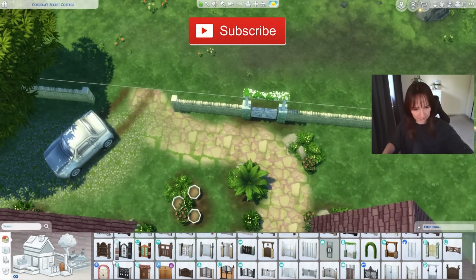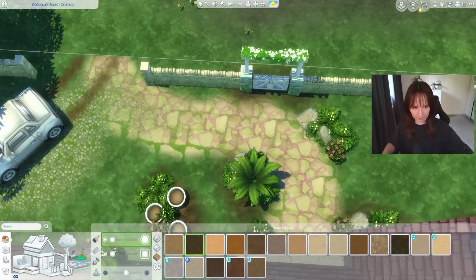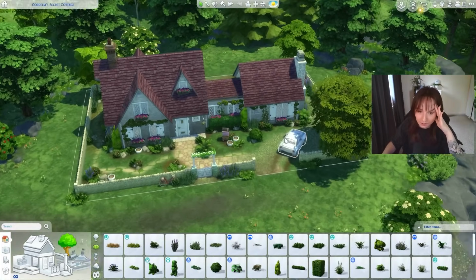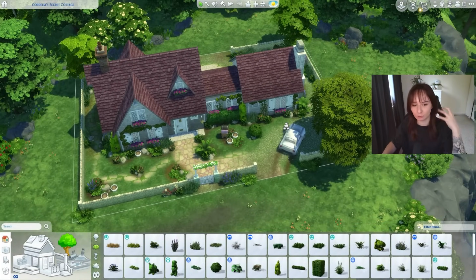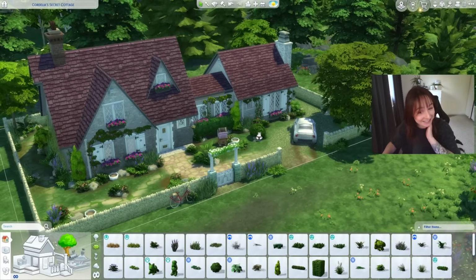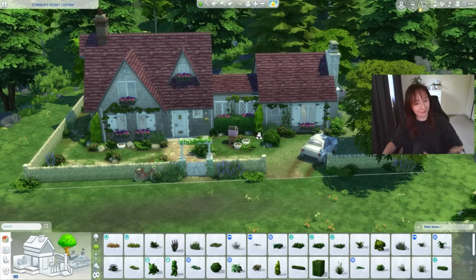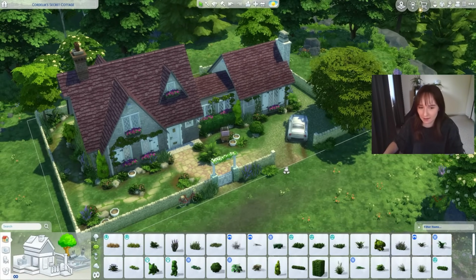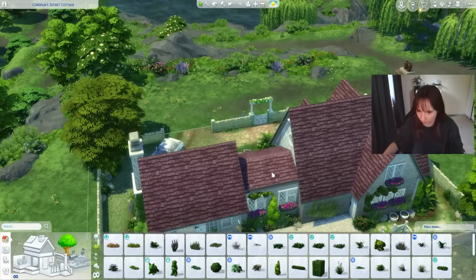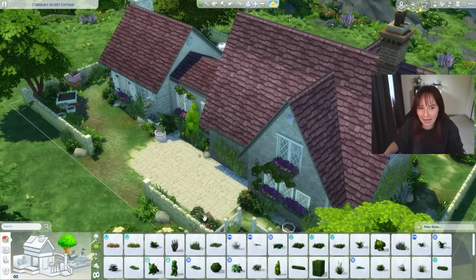So what I'll do is I'll just fix the terrain a little bit. So I fully completed the outside of the house. You can only take my word for it that it took me so long. But I think it looks really cute. I think it turned out very adorable. Not necessarily very pink from the outside, but you can see there are pink accents there, because it's just impossible to actually make a pink cottage look cute. So I guess it's going to be pink accents of a cottage.